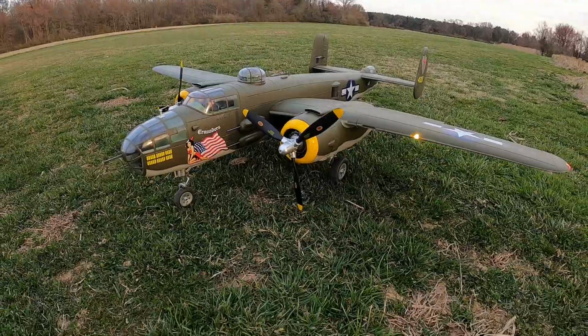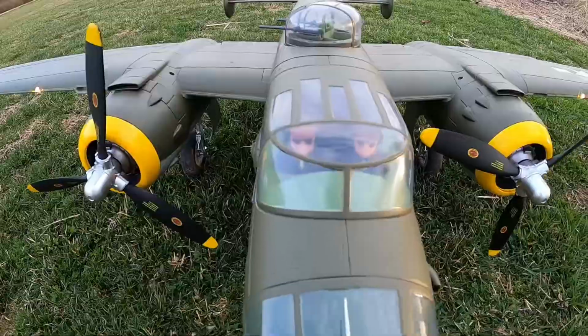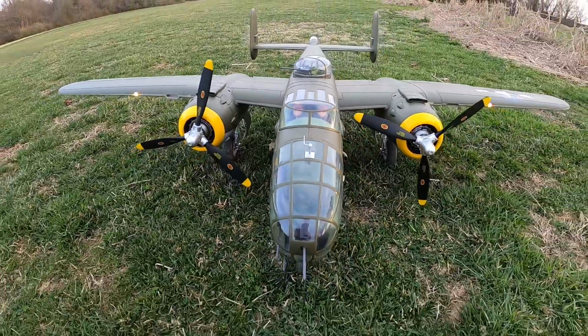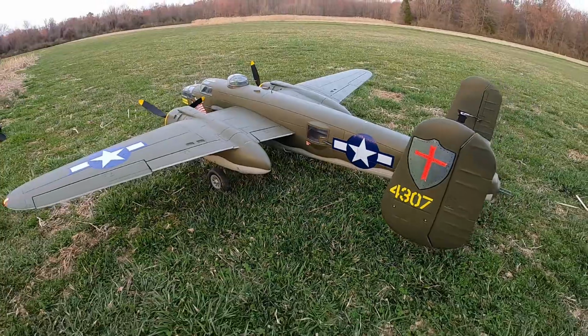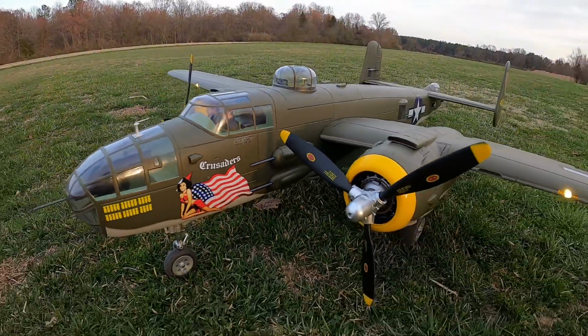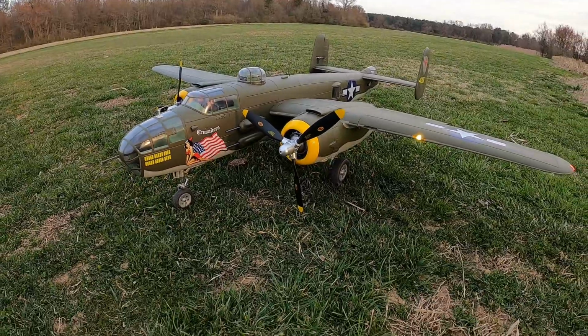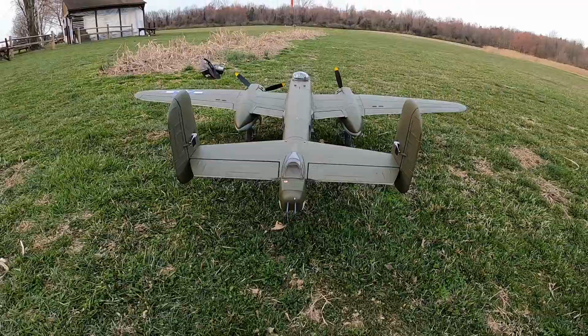This time we are showcasing the remote control B-25 from Motion RC. It is fairly brand new, and I can't wait to show this thing off. This airplane is an 8-channel airplane. It has fully functional bomb bay doors. It comes with four green bombs that come with it. Looks like it's 500-pound bombs. That's, of course, a model of the real thing.